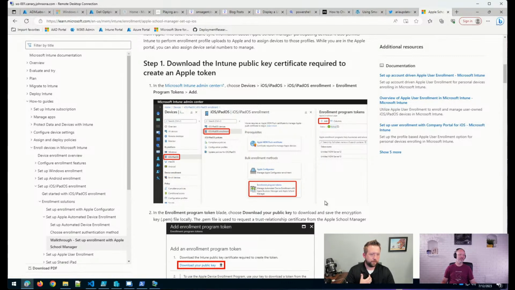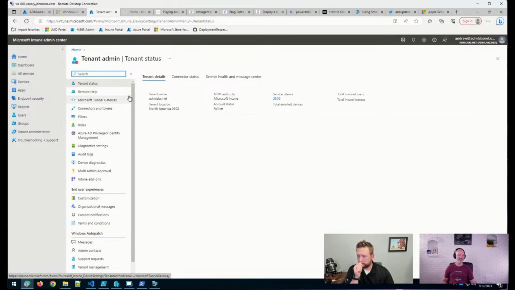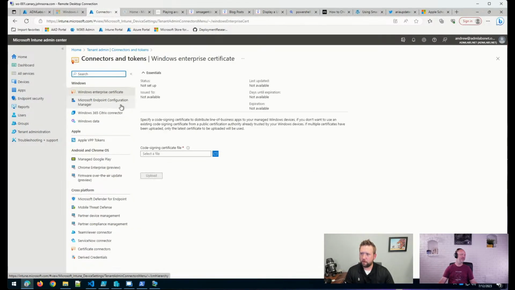I'll just share this link. It's going to do a better job of explaining it than I will, because you do have to do a couple of things. There's a token from the Intune side, and I believe a token on the Apple School Manager side that you'll need to configure in both portals, and we'll have to update on, I believe, an annual basis, and then monitor through the connectors and tokens portion of your Intune admin center over here.